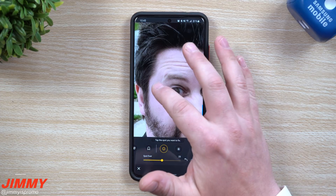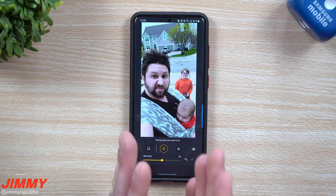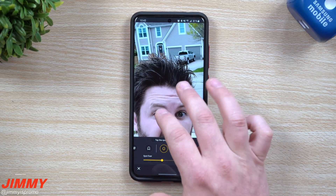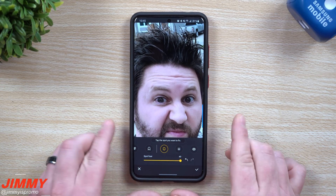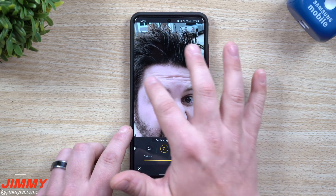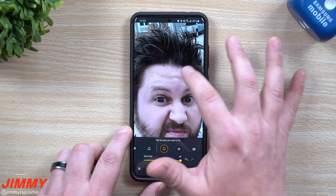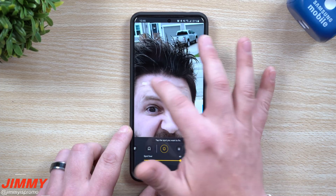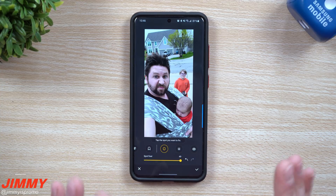For some reason I have a scar, but let's say you wanted to get rid of it so you can see what it looks like when it's gone — and now I've completely removed it. Some people comment that when you change the smoothness of your skin it's a little too extreme. So with my 'Wi-Fi forehead,' I can bring the Spot Fixer up a little larger and go through and maybe get rid of some of these lines on top. This will take a little bit of time to get exactly how you want since it's pulling color from other areas. It's a little bit better than before, and now you've got a little less forehead Wi-Fi signal.